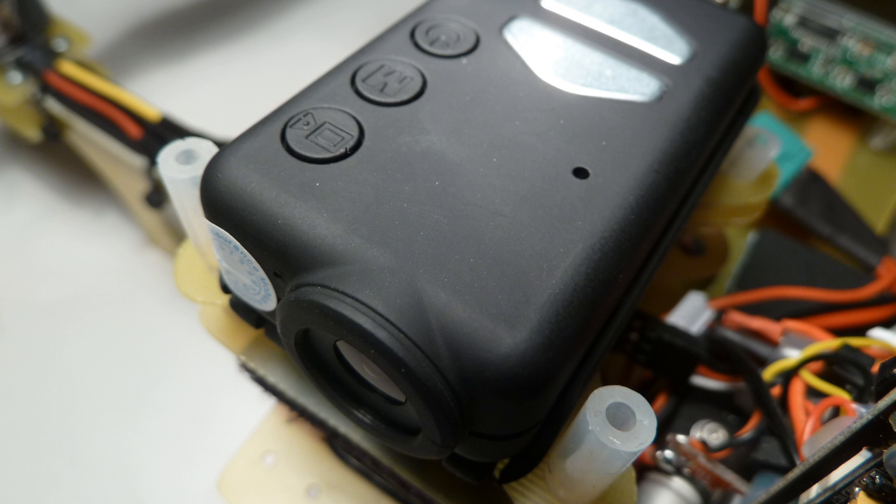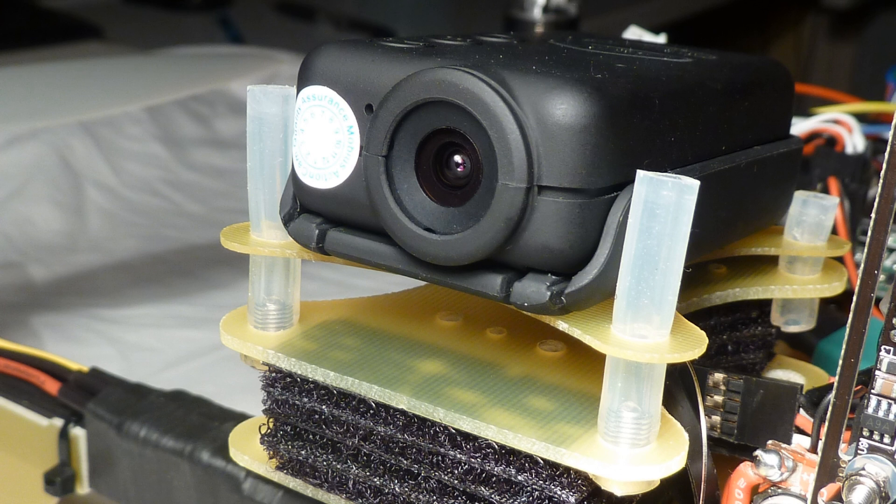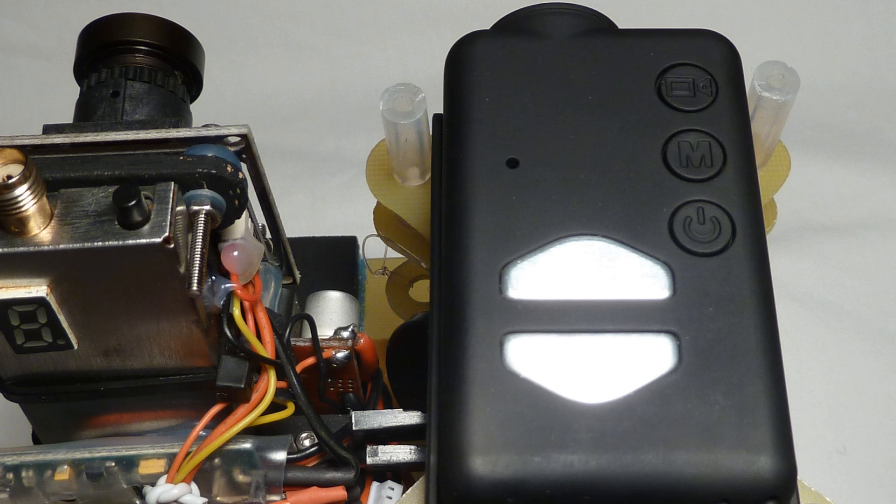The Mobius is an excellent camera for its price, but unfortunately this 720 60fps setting doesn't look very good and has a narrow field of view. The 1080 30fps setting produces really good video, but it is very susceptible to vibration. You will find it hard to eliminate all vibration effects in the Mobius.